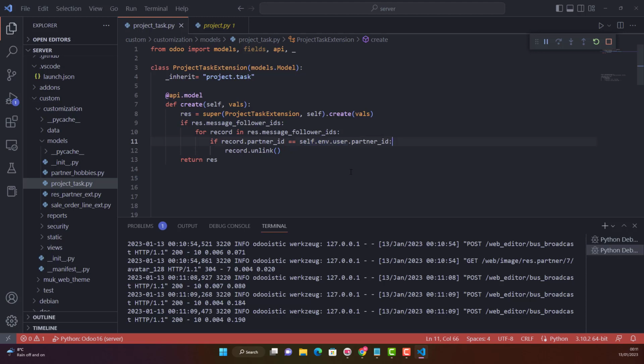If you want to unlink both followers, you can do that. You can just add another condition. This is just to show you the scenario, the solution, and the direction in which you can change your code or add other conditions. So the ball is in your court, guys. You can do whatever you like.